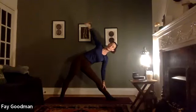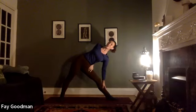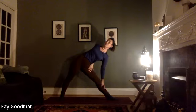And then we're going to bend into that top arm, drop it behind the back. Reach for the back or for the front thigh, but just lean into that top shoulder. Feel it opening. Good. 2 more breaths. 1 more.